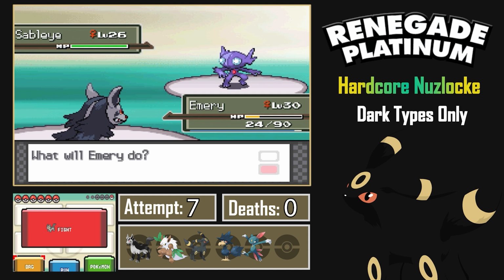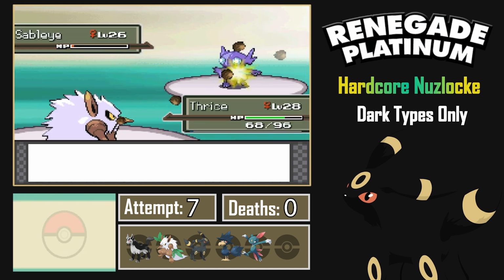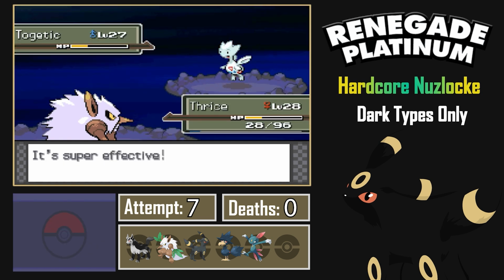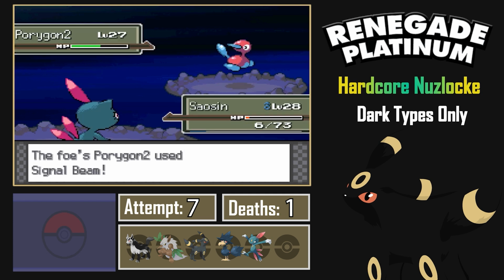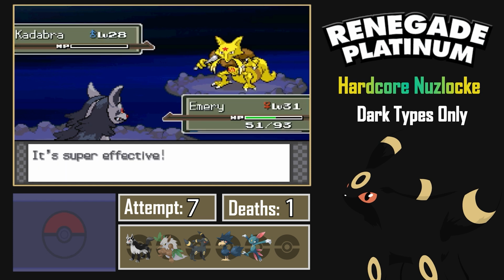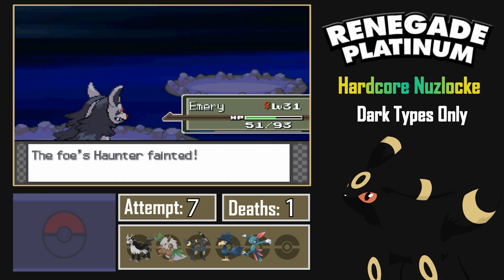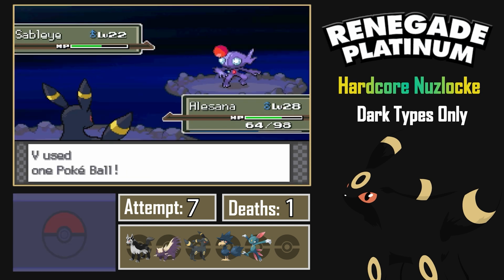Against her final Pokemon Sableye, Shiftry takes its hits really easily, and it goes down after 2 Bullet Seeds. We then defeat Mira while sacrificing Shiftry to make her Togetic easier to take out, and her Porygon 2 gives us some trouble, but a sorta lucky crit from Mightyena takes it out, and then Kadabra and Haunter are easy one-shots. And then moving on, we catch Stunky outside of Wayward Cave, and Sableye inside.